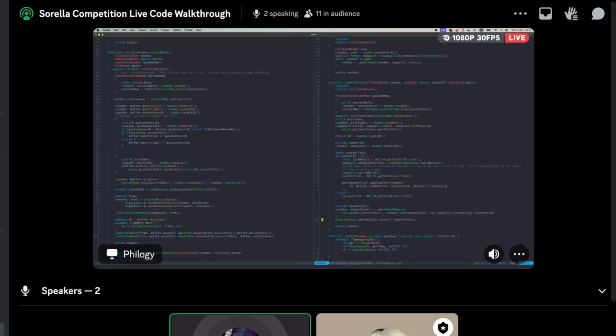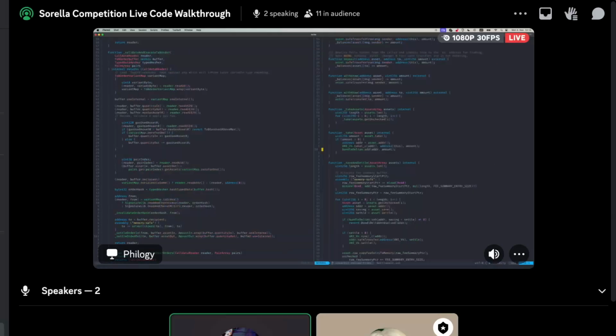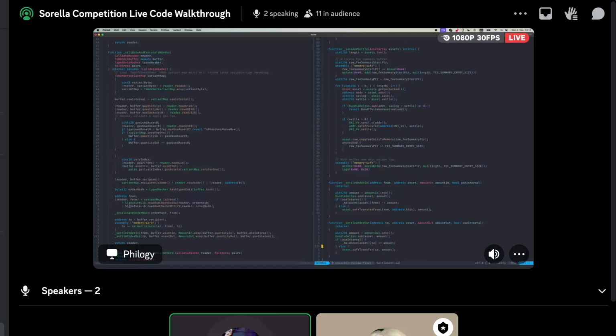And then these functions, as you'll notice, settle order in, order out. Again, they do some accounting. They do a transfer or use internal balances based on what the order has chosen, and then it's done.